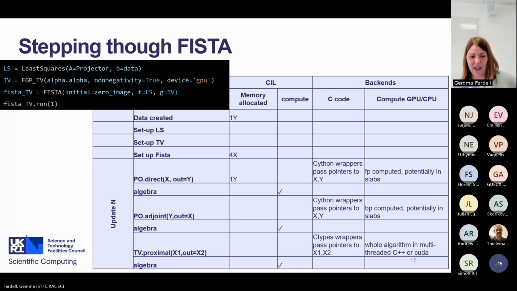So these 4 steps are gradient descent, but we've got Vista, so now we take the proximal of TV, which again goes from NumPy, passes through now D-types wrappers to the regularization toolkit, and here this internal algorithm, so in this case FGP-TV, is either run in its entirety on the CPU or GPU. There's no clever slabbing or curating of the data.